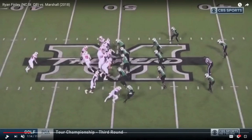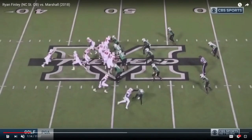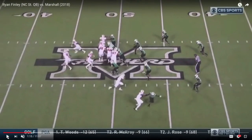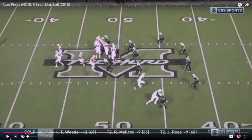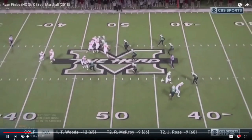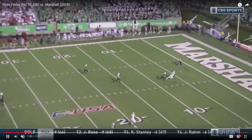Maybe it's quarters then. But the route concepts, we see the slot receiver, we'll back it up for just a beat. Slot receiver sort of hesitates right there. See how he makes eye contact with the safety? That slight hesitation freezes the safety for a beat. Z receiver, who's already in that condensed look, is going to swim inside his cornerback right there. It's over at this point because this safety's fixated on the slot receiver. Slot receiver runs the corner, takes him with him, 53 yards down the field.